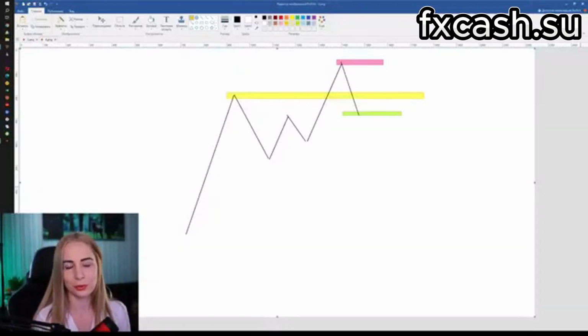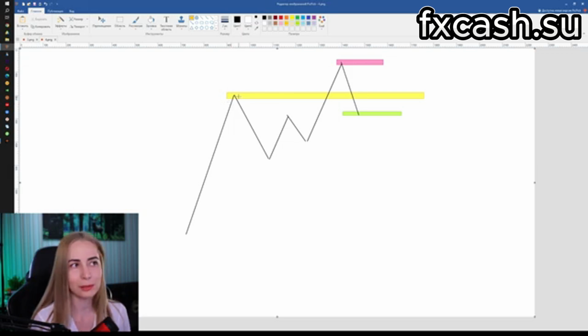I think each of you has had this happen, that if you bet break-even, the price will definitely return to your break-even, knock you out, and then go further. Well, at least if you use break-even, you could encounter this. Let's discuss today how to avoid this. I will show you my way how I do it. Perhaps you do it differently, and someone else perhaps will find my experience useful. So let's take a look.